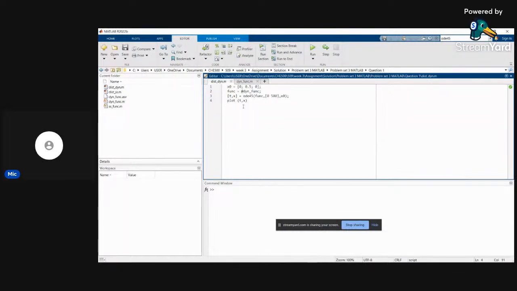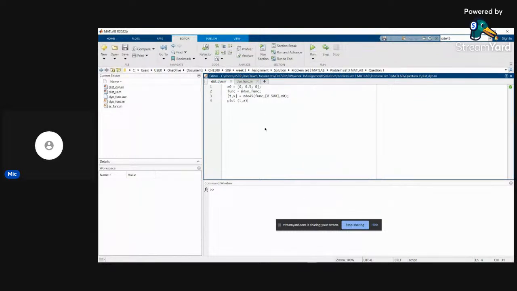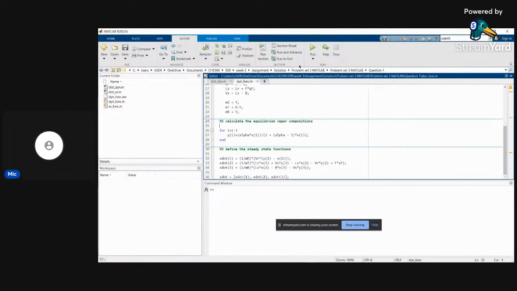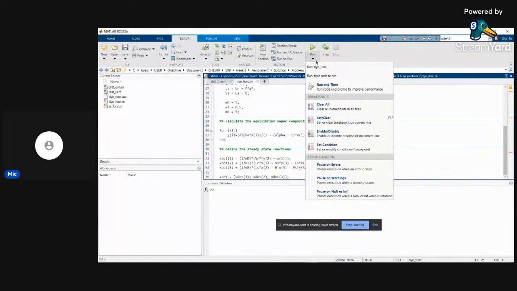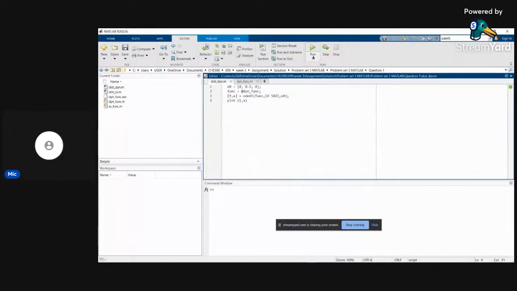So how do we plot it? When you are trying to plot, you just click on this green button. Having this opened, it will show you what you are trying to run. Can you see there? Yeah. Then if you go here, it won't run at all, because there's no solver. You are not on the page of the solver.